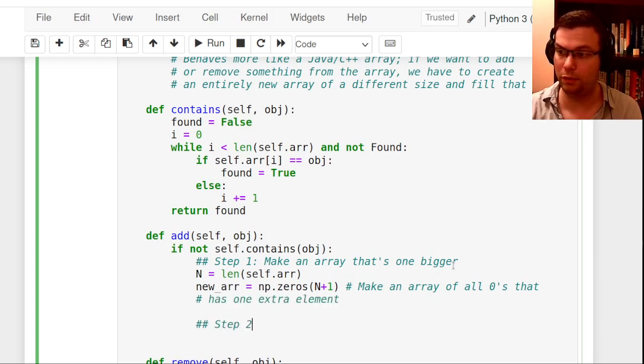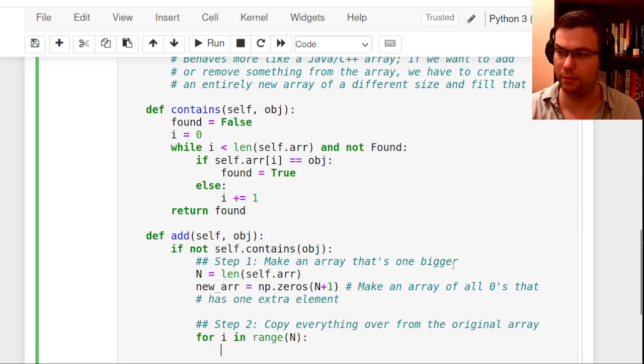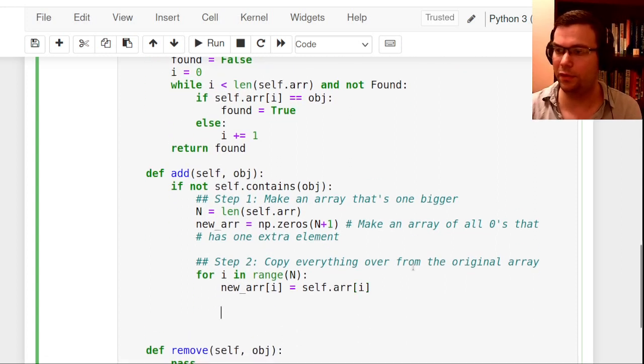Step 2 is copy everything over from the original array. So I'll say for I in range n, I'll say this new array at index I is equal to what was in the old array at index I. And then step 3 is I'll add this new thing, add this new object to the end.